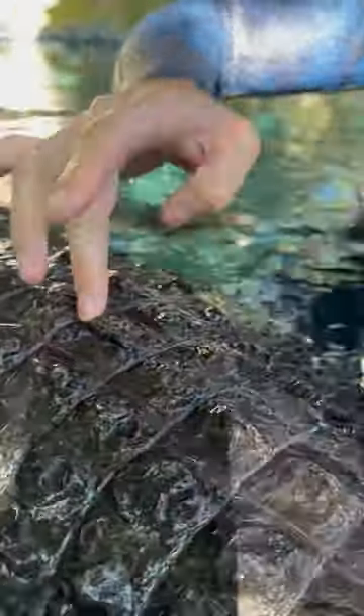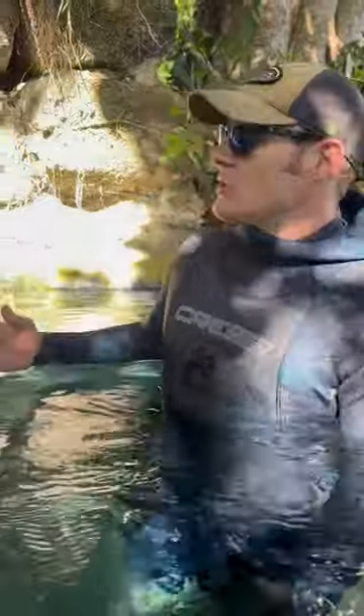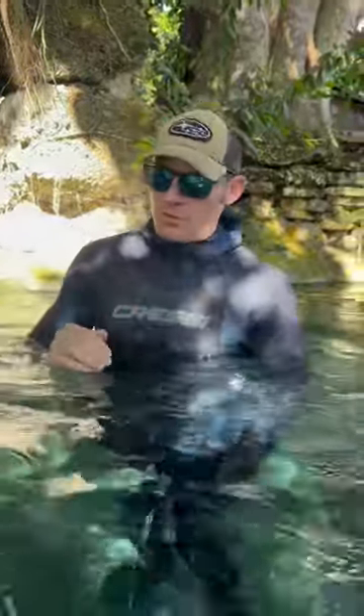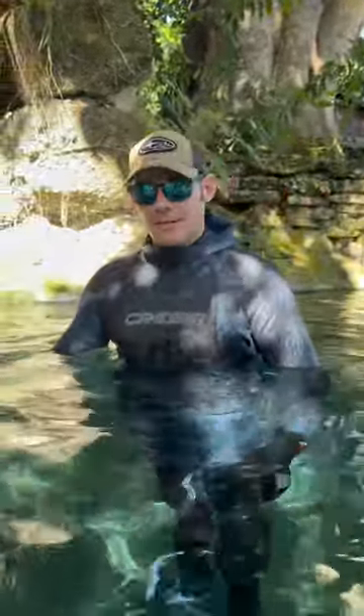You can see where a tooth broke through right here and right here — those are battle scars from when he's out in the wild. What's really cool is those osteoderms evolved as a subdermal bone formation just for armor. Like your endoskeleton is a support system for your musculature so you can stand up and move — but these subdermals are in the skin, not part of the endoskeleton. So that evolves strictly for defense.